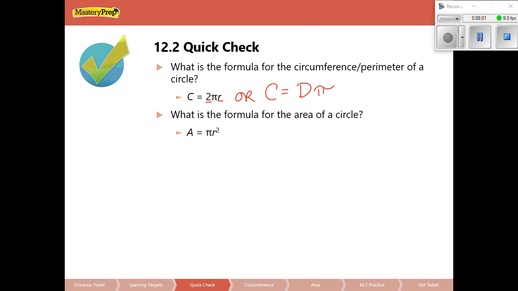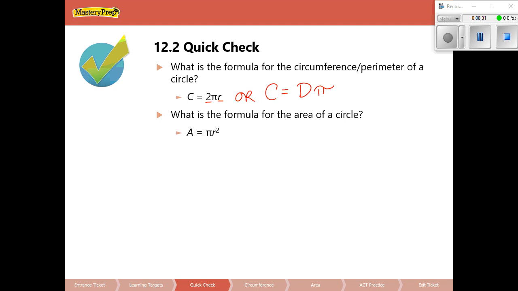And a lot of times if they do ask us to compare the circumferences and they give us the radius, we're really just comparing the radiuses because the pi r, 2 pi r are going to be the same. Yes? Times 2 is going to be 6. Yes. So we have these two different forms here.